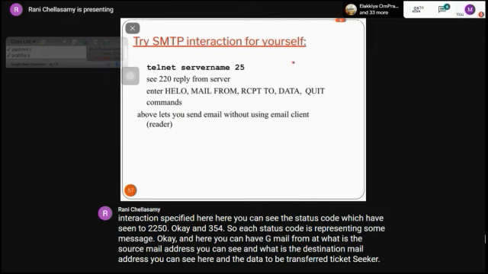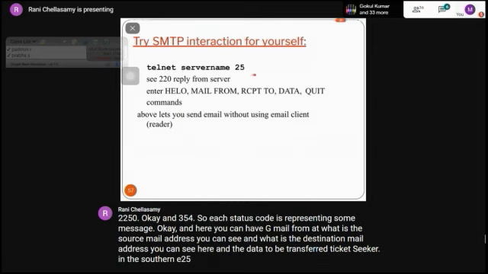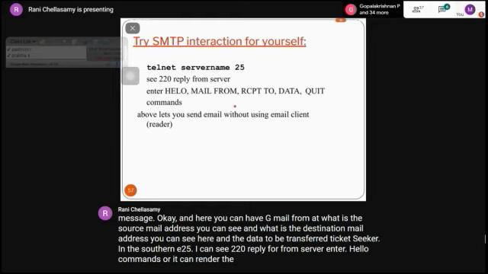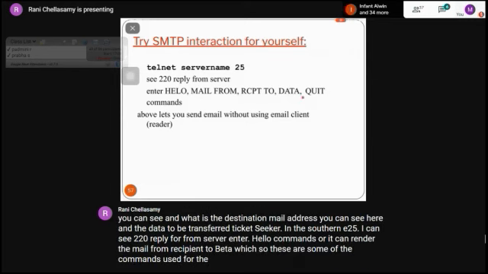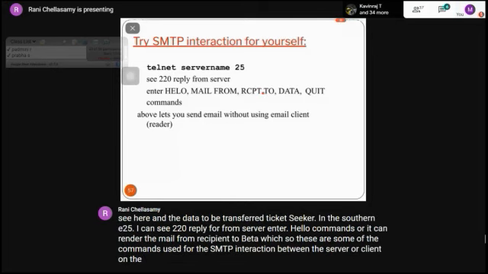Telnet server name, that is, port 25. You can see the 220 reply from the server. Enter the hello command, then the mail from, recipient, and data commands. These are some of the commands used for SMTP interaction between client and server, or between two servers.